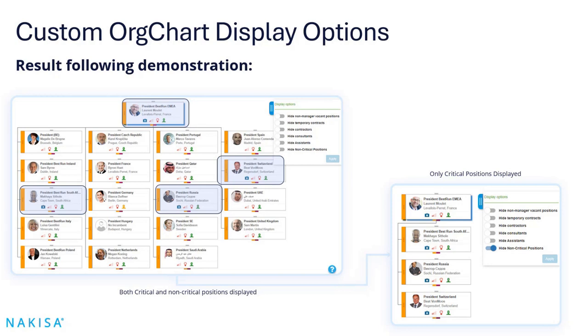Very good question. So if you're using these display options, you have to be aware that, let's take, for example, President France here. This is a non-key position, but if there are positions below President France that are key, I will not be able to see them because I will filter the President France position out. So it's very important if you use these options to know that you may end up losing some data. Most of the clients we talk to are aware of this and are fully okay with it based on the type of data that they're hiding. But it's just important to keep that in mind.